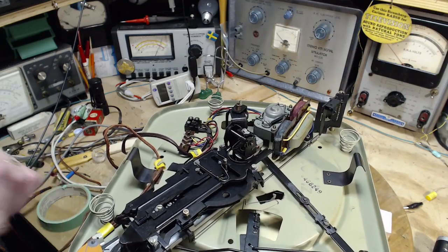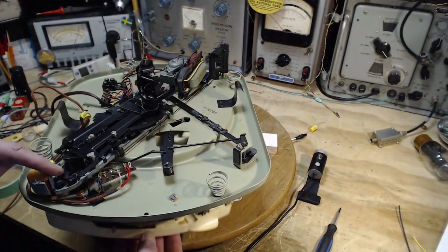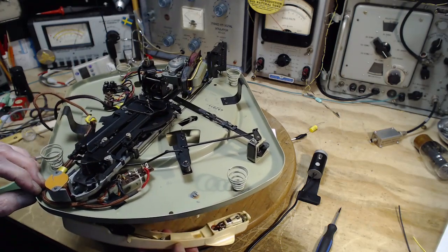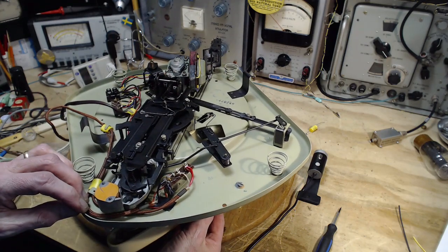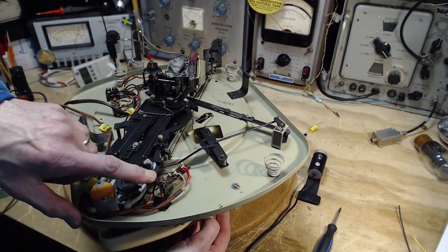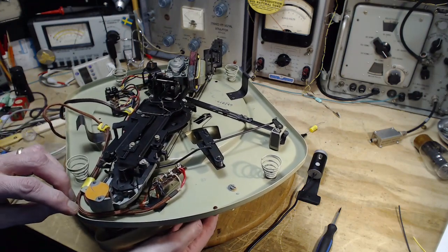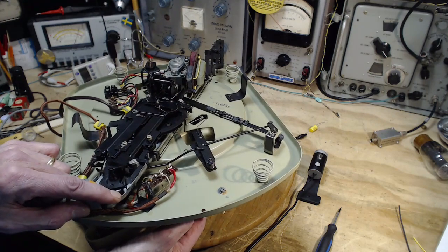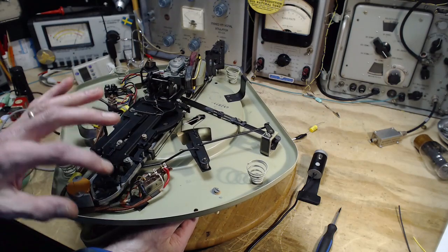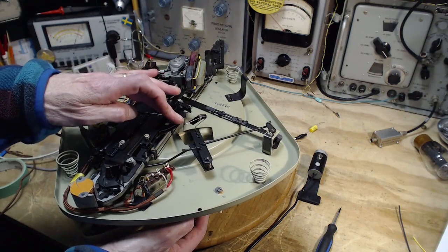So you can't see what I'm doing here. I'm just swinging the tone arm lightly back and forth and watching what's going on here and looking for what might. So this is part of the velocity mechanism here. This part. As the tone arm moves towards the center of the record, this little lever here starts pushing on this. See? Pushing it over. This in turn is pushing this guy over here.